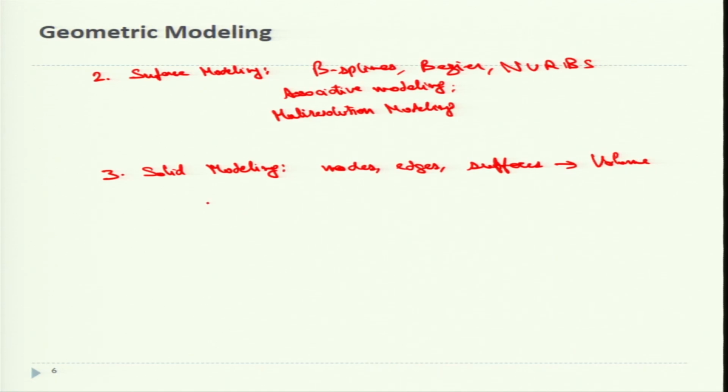Solid modeling is represented generally in 2 ways. One is constructive solid geometry. Next is boundary representation.